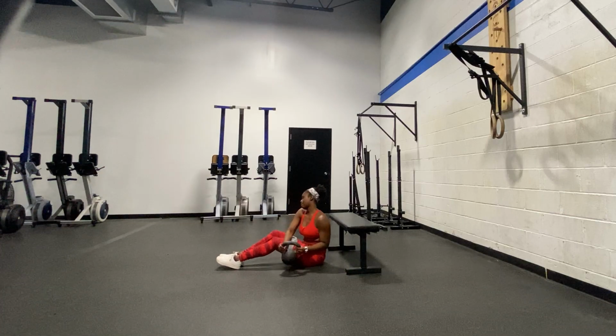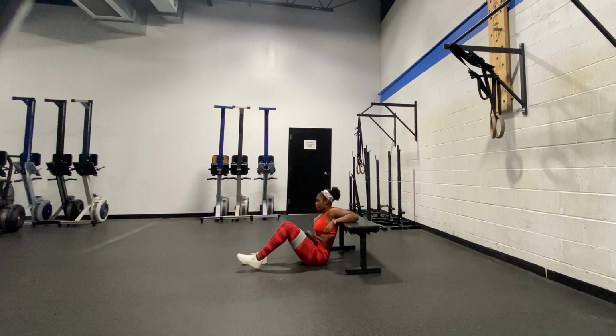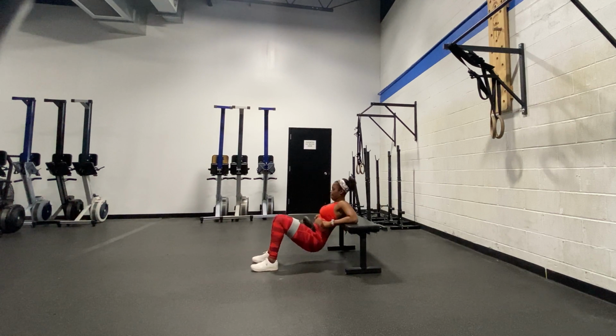For the next exercise, I did hip thrusts. I feel like you can't have a glute focused workout without hip thrusts, so I just threw them in here, and I also threw on a resistance band to increase the intensity. Again, you don't have to do this, but I enjoy having a resistance band, especially for hip thrusts. So I did 3 sets of 15 reps.